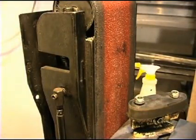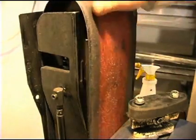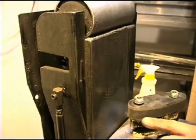Now we're going to change to the 80 grit wet belt. The main purpose of the wet grinding is to remove the rough surface left on the rubber by the dry grinding process.